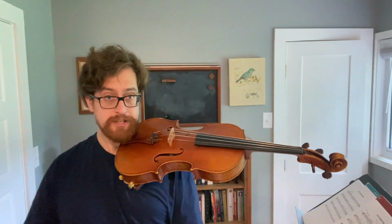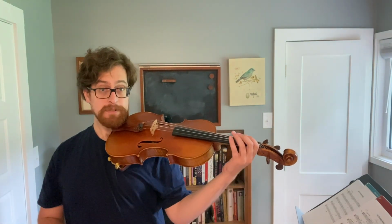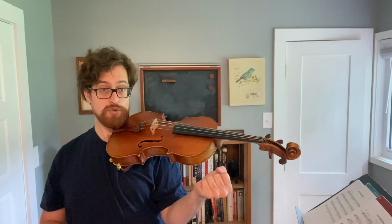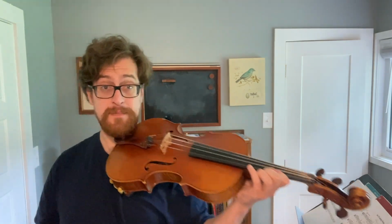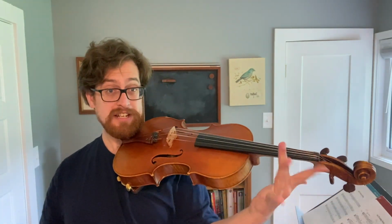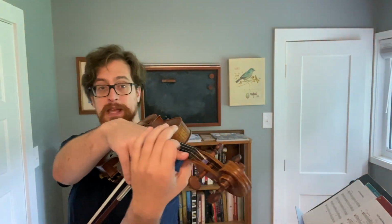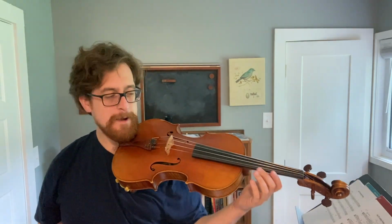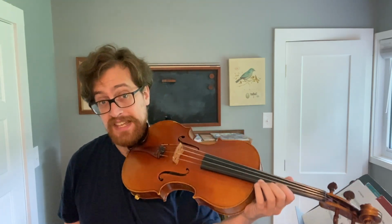It's going to be important that you have a good setup here so that you're not supporting the instrument with your hand, but the hand is able to just move freely without squeezing against the neck. Because if you're squeezing against the neck, it's going to be impossible to make that shift, right? So you want everything to be nice and free here. We want to be rotated enough so that we're not squeezing our hand against the neck, but there's a little space, a little bit of a sort of peephole that we can look through there. And that way we can shift freely and with ease.